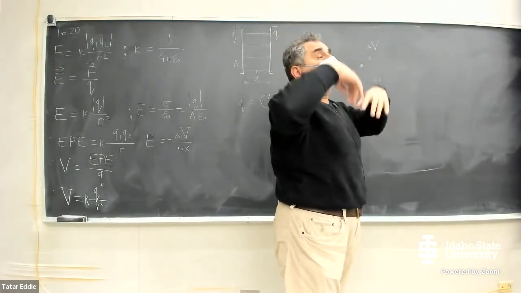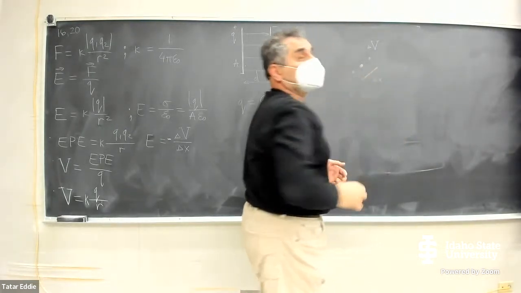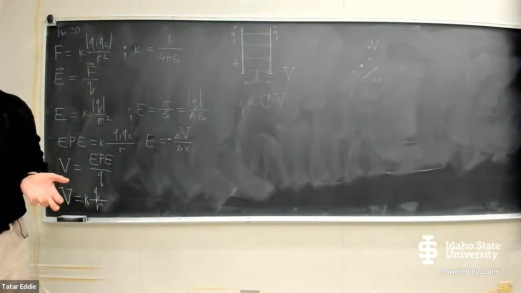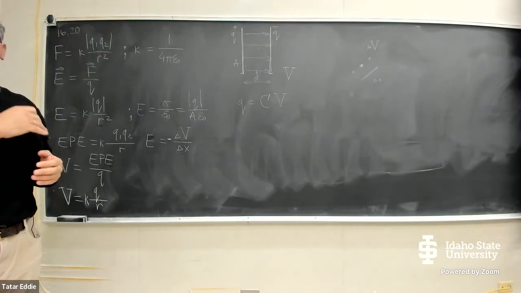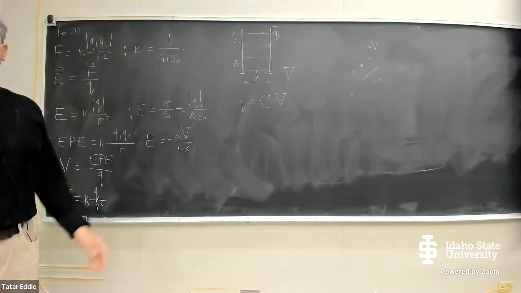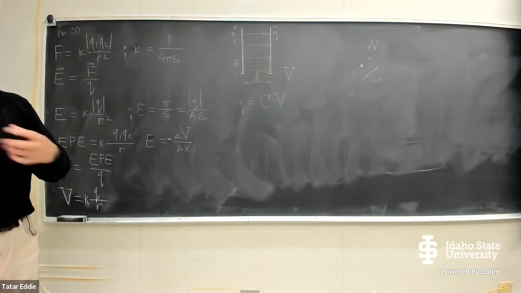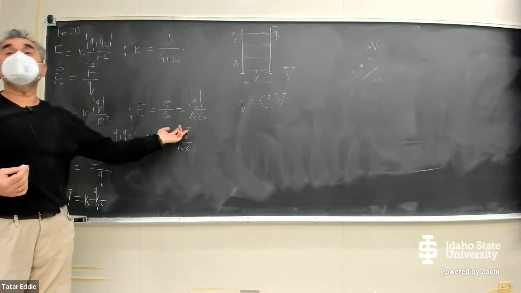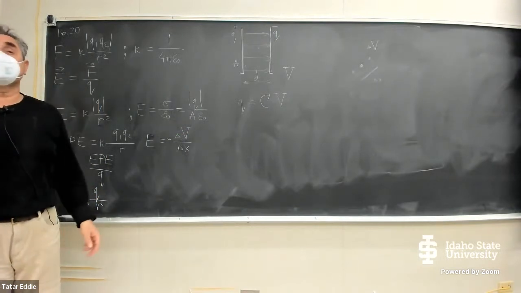With a few additional conditions: the step size delta x has to be infinitesimally small. And on top of that, the step delta x has to be along the direction of the electric field lines in order for this formula to work properly. So it's a complicated kind of description, but it tells you that the electric field is the rate of change of voltage. If you have a change of voltage, you must have some electric field. That's it.